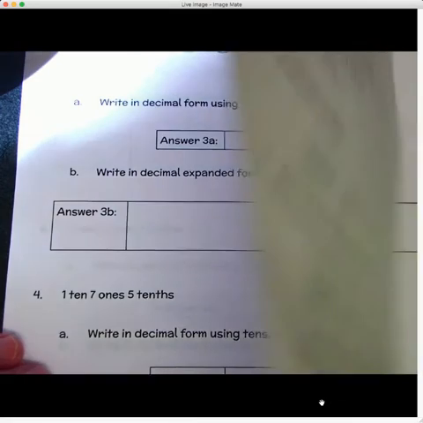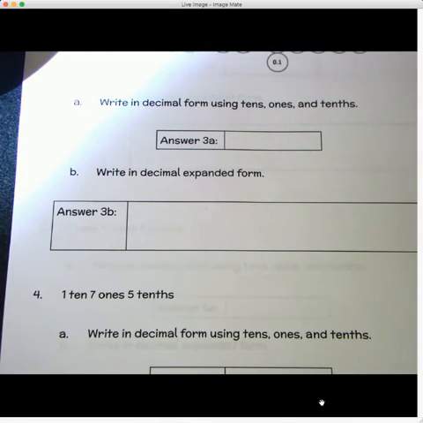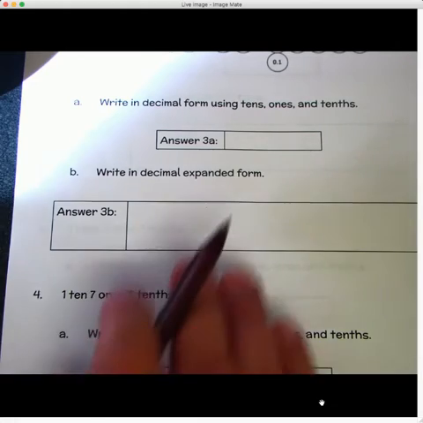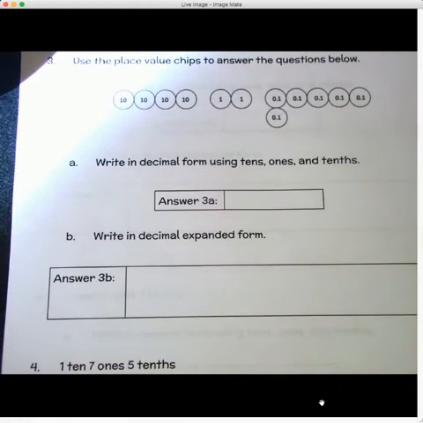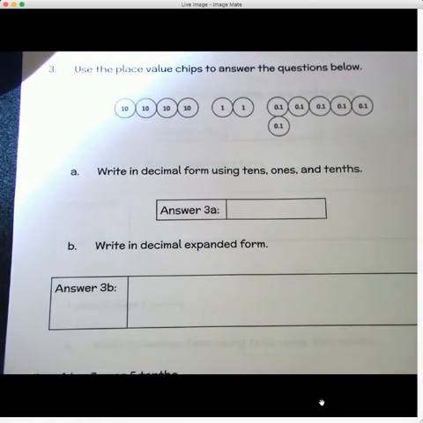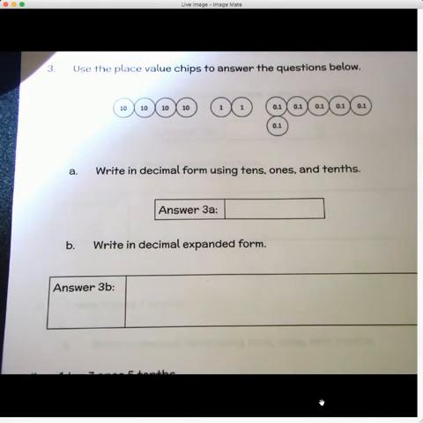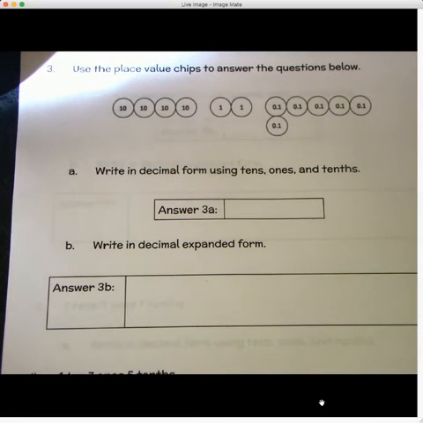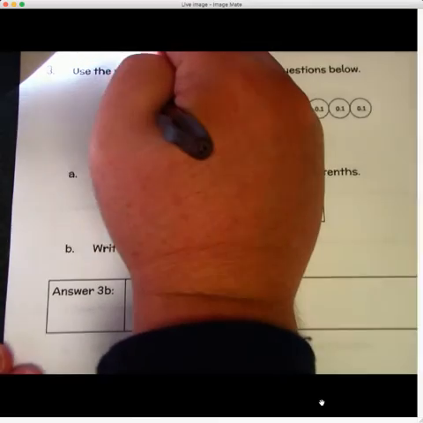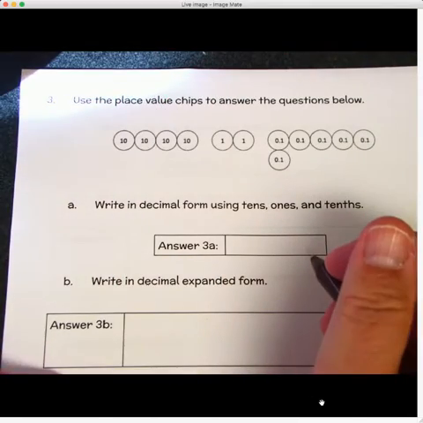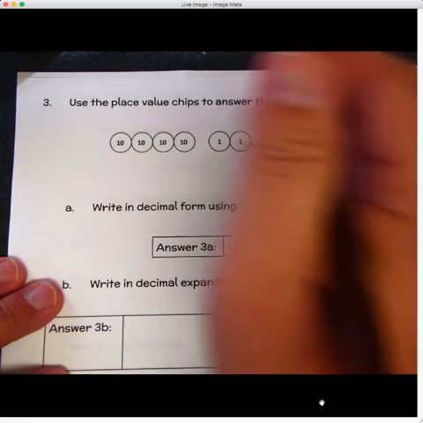Let's throw in some expanded decimal form now. Don't let that confuse you. It's not so hard. Now, be careful when you get to the third problem on your homework, because now we don't just have tenths. Now we've got tens, we've got ones, and we've got tenths. So we have to be careful and make sure we count these right. You might want to jot these things down on a sheet of paper.